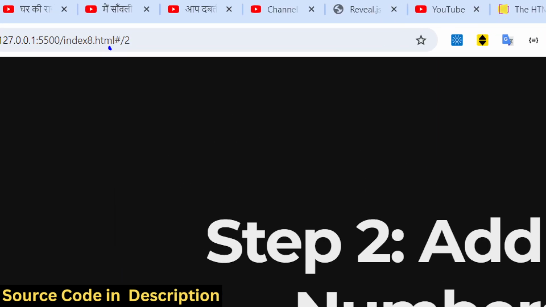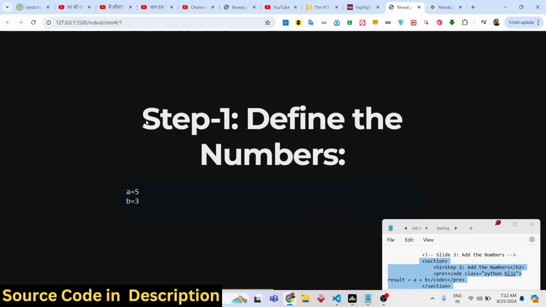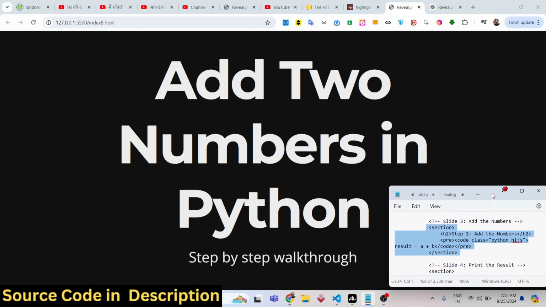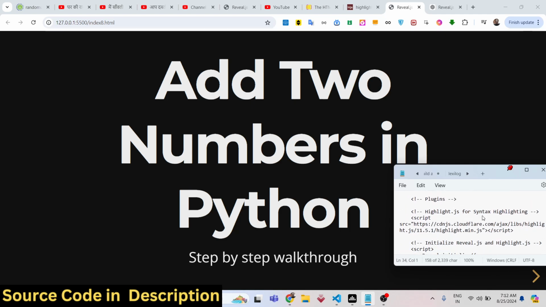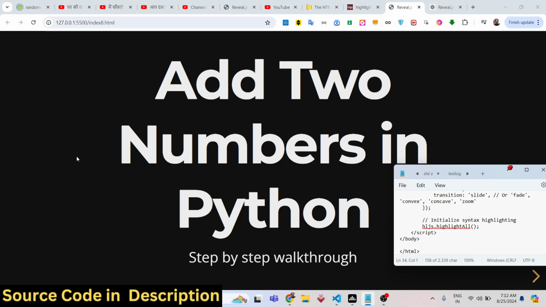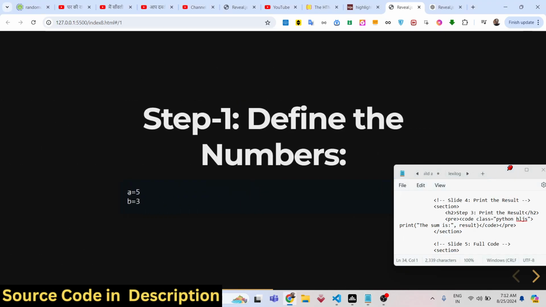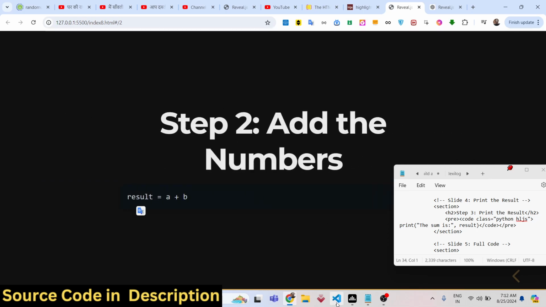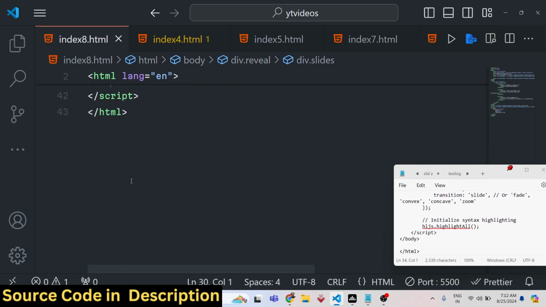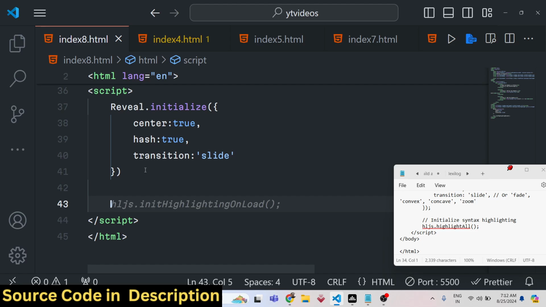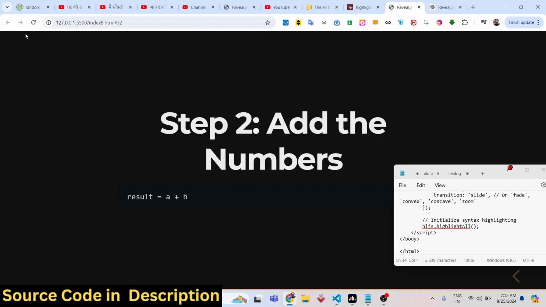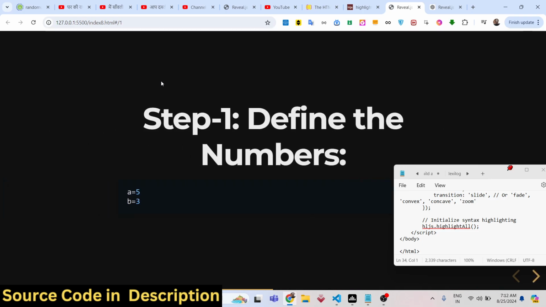You can see the URL parameter also changes like this when you navigate to the first slide. And if you see, the highlighting is not working. This is because we do need to initialize highlight.js in the JavaScript as well. So right here, after you initialize Reveal.js, there is a simple line of code that you need to write, HL.js, and we need to call a function called highlight all. After you write this line of code, if you refresh your application, you can see the highlighting is done properly.